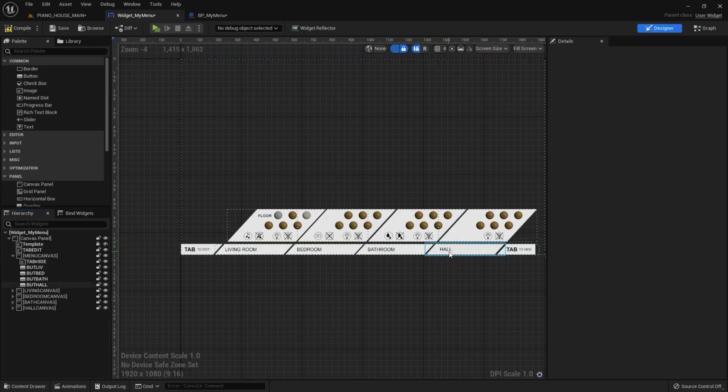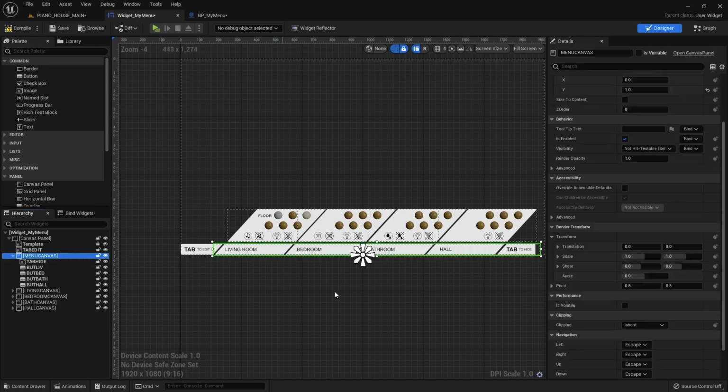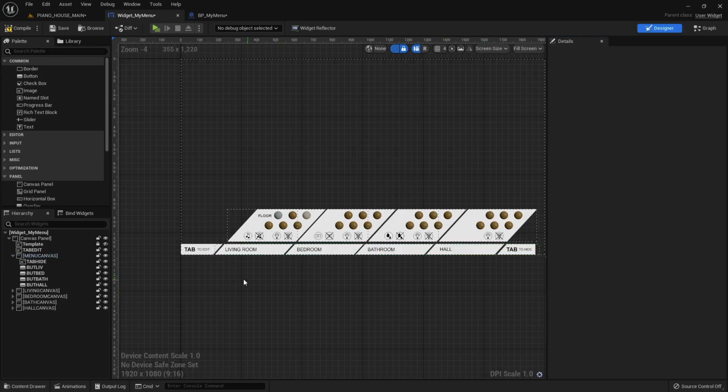So, well, here I'm gonna make it as if you were going from the left to the right. So if I select the canvas and I go here, render transform, I have the scale, the angle. So I have some options here. So I can animate this. All right, look at this. From 0 to 1. Okay, it's gonna do it. So let's do it. I'm gonna show it to you. So here it comes turned off.